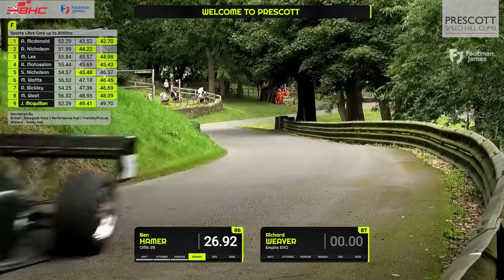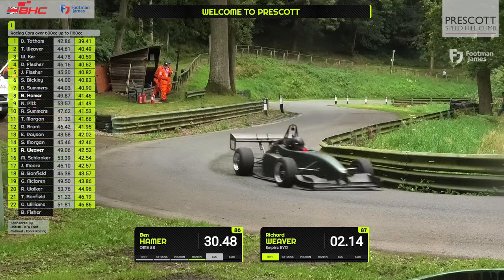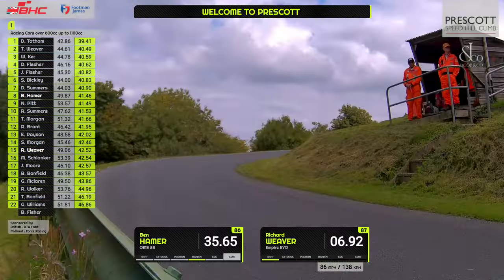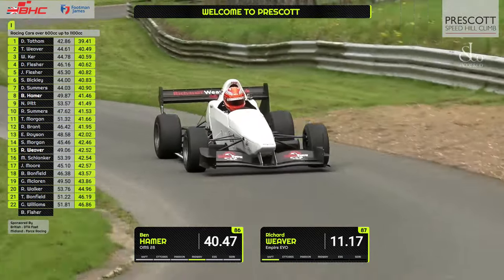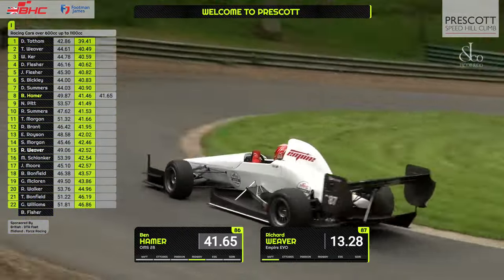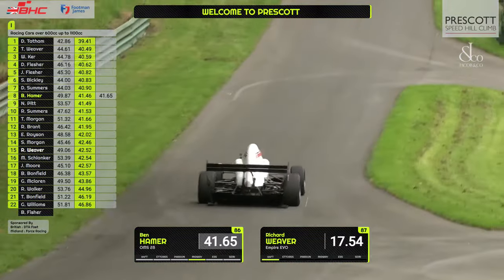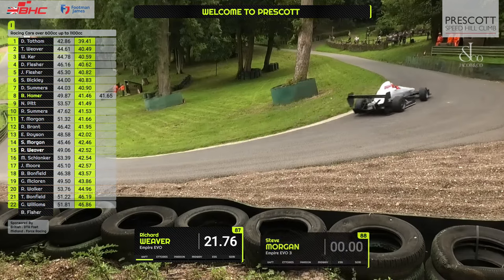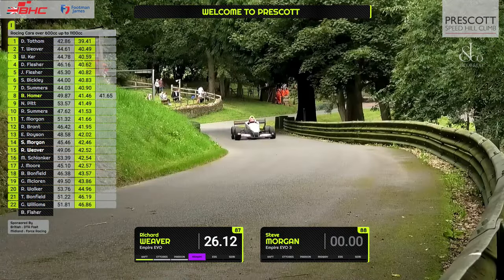Yes, Ben, tremendous pace today in this car. It's been running so well so far in practice this morning, and no problems, though a bit of smoke on the entry of the semicircle, but no problem. We're going into the single seaters now, so most of them will be running bike engines, and that will be a very cost-efficient way of getting into some of the quick cars that you'll see today on the hill.